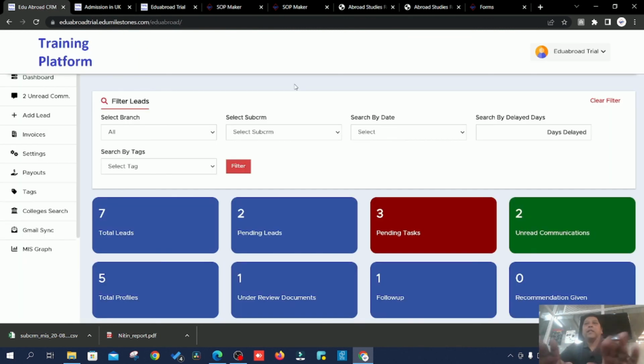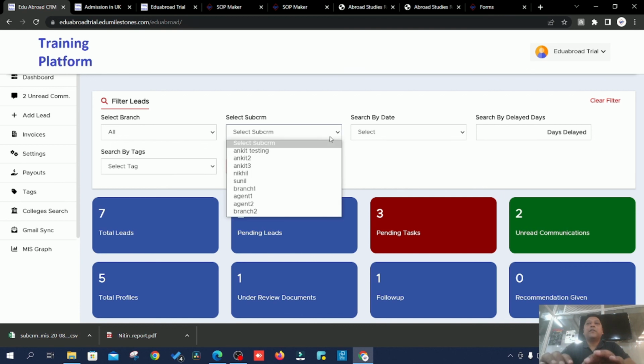This is the last thing that I forgot, I just wanted to cover quickly. As I have shown you, this is an integrated platform. By default, this is how your CRM looks, but there is a team reporting to you. At branch level, there is a team. The master can see all the branches and the entire team, or an agent can see only his. Based on the hierarchy, the system will show you your team members who are reporting to you.